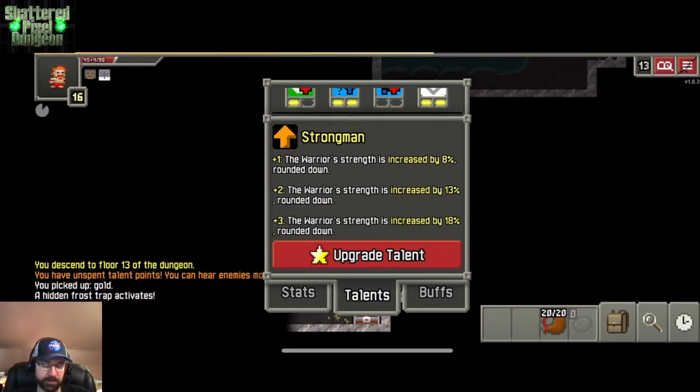Strongman. So the thing is, this is not a lot. It's a percentage of a small number, right? So if I get this now, I have 16 strength, right? So it says it's going to increase me by 8% rounded down. So what does that even mean? Let's see. I'm actually pulling up a calculator here. So if I do 16 times 0.08, that's 1.28. So I will gain 1 strength. That's not bad, I guess.